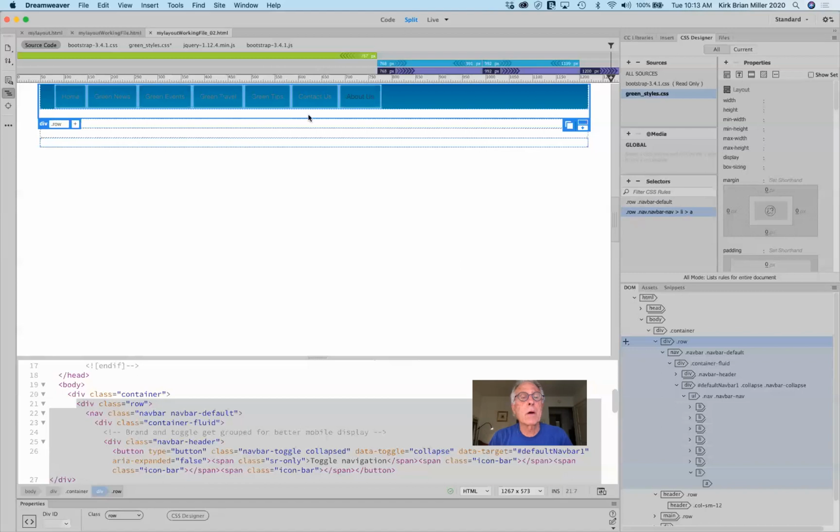So that's what it's targeting in here, just these potential links. They aren't links to anything just yet. They're going to become an important part of it. So one nested inside another. So it gets very specific. It only targets that row, and within that row, it targets the nav bar, and within the nav bar, it only targets those specific items.